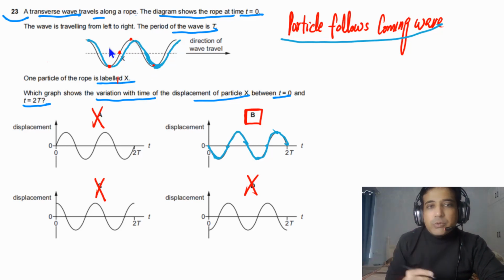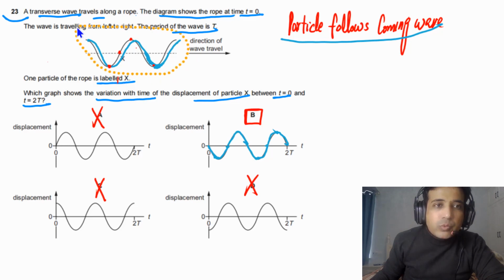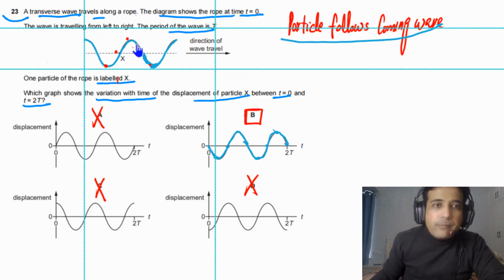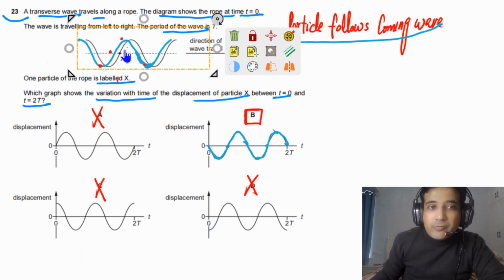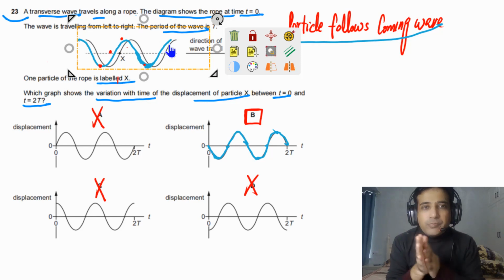So this is how you need to answer this type of problem. I hope this makes sense to you. You can see what is happening. Now let's say this wave is moving to the left or to the right; we can also understand that part. Let's say this wave is moving to the right, so we take this wave. First of all, this wave is here. If it moves to the right, this is what will happen. Now this particle will go up, because it will follow this wave. So this is what you need to understand. I hope this makes sense to you.